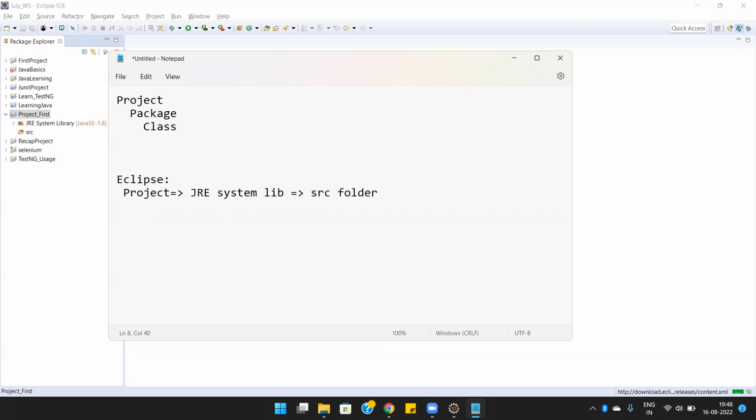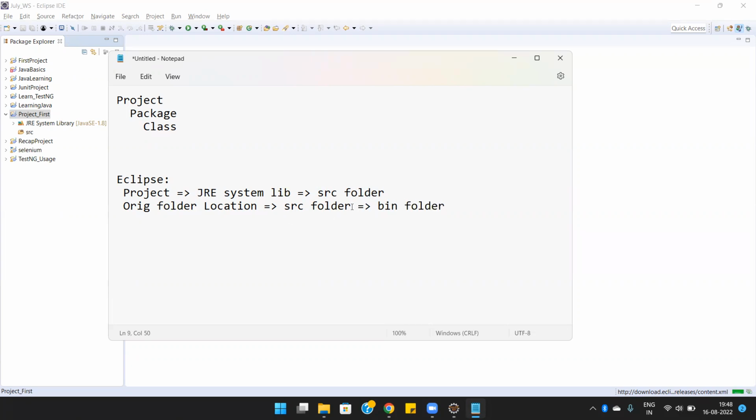These are the two things that were there. The same thing is in the original folder location. For me, the two important folders are the SRC folder and the bin folder.